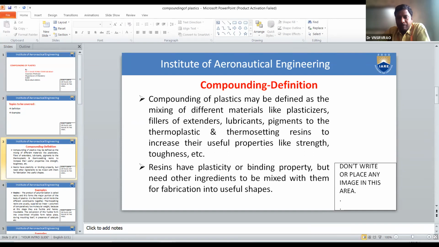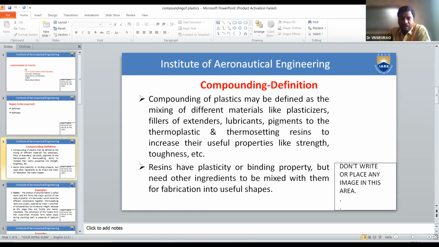Plasticizers also increase the flow property of the plastics. Flow property is nothing but the movement of the plastics from one place to another in the liquid physical state. Okay, and what are the substances taken as plasticizers, like tricresyl phosphate, dibutyl oxalate, and castor oil.